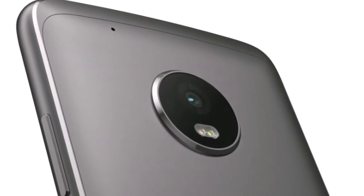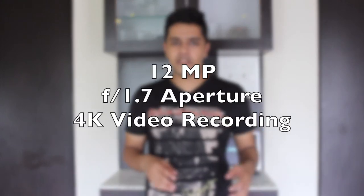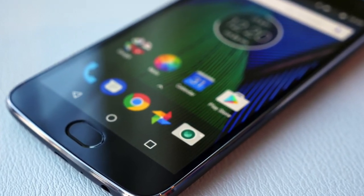Now for the moment we've all been waiting for — at number 1 we have the Moto G5 Plus. The Moto G4 Plus was the best in its budget segment for camera, and this year the G5 Plus is again the best budget phone for camera. It comes with a 12MP rear sensor along with an f/1.7 aperture, which allows a lot of light to enter and gives you better results in low light photography. The G5 Plus also features 4K video recording — something the Redmi Note 4 and even the Honor 6X don't offer, even though the Snapdragon 625 supports it.